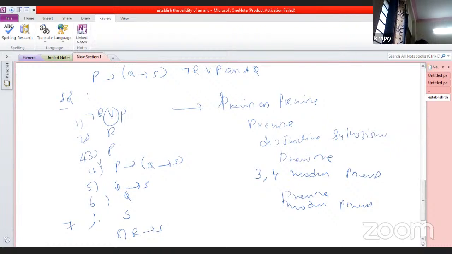From Q to S, what will be applied is modus ponens. So all these things we have to write in this one. And also in this one, after that R to S we also have to prove; this is the conditional proof. Then, consistency of premises and the indirect method of proof.